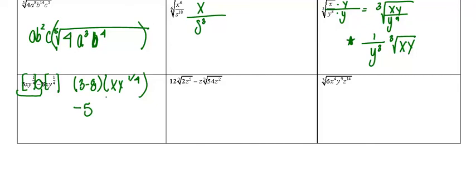These next couple should be a little bit more familiar. I'm looking to add or subtract, so I'm looking for like terms. So I see that each term has xy to the power of 1/4. So I know I want to wind up working with my coefficients. So 3 minus 8 times xy to the power of 1 over 4. 3 minus 8 is negative 5. And my final answer should be negative 5 xy to the power of 1/4. Okay, we're getting really close, guys. You're doing an awesome job.